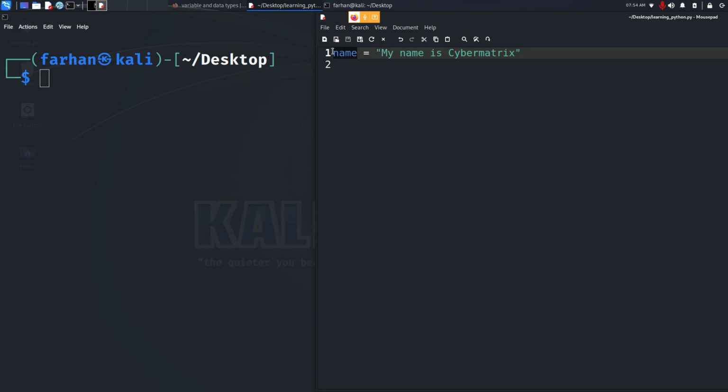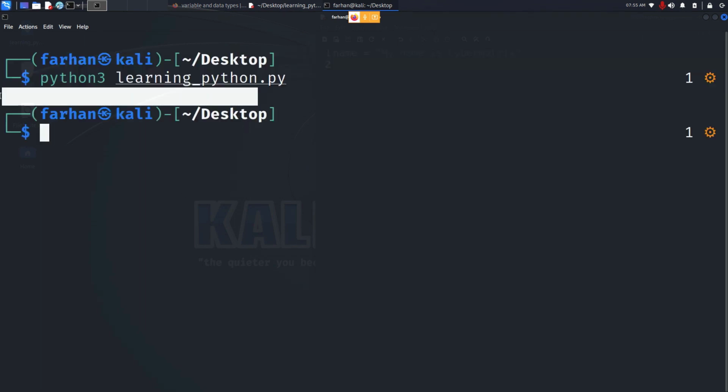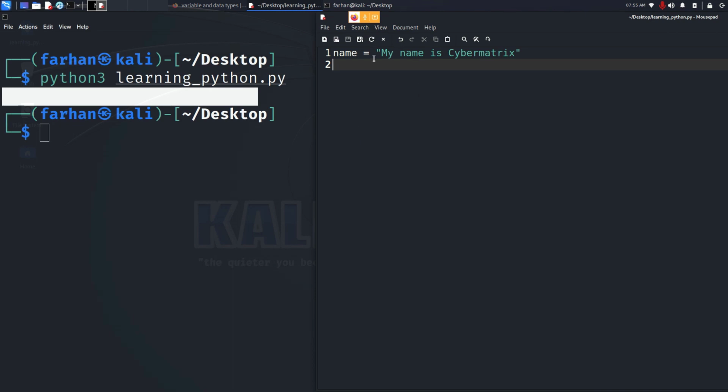We write variable like this. It is not the best practice to use uppercase to write variables. Also, your variables should not start with numbers. And there are other built-in functions like str or int, which I will get into later. But please do understand for now that variables are written in lowercase. And variables are something that is stored into the computer's memory. So if I save this file and print, I can see nothing is being printed because I have not given the print function. I have just stored this variable inside my computer's memory. So in order to display this variable, I will give print name.